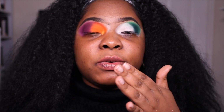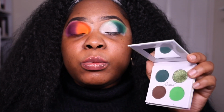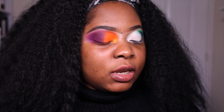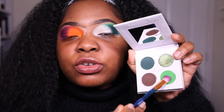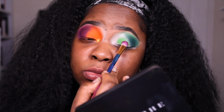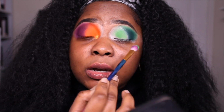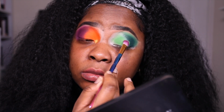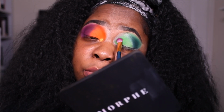I kind of want to have the same kind of neon effect from the passion fruit side with the avocado side. So I'm going to go in with a neon green matte shade. Because we know that that shimmer shade is pretty, but how does the matte shade perform on the lids as a full-on lid color? Ooh, yes. Wow, okay. Very buttery.